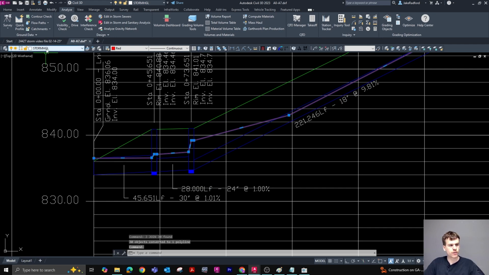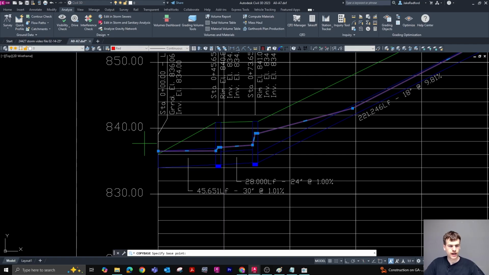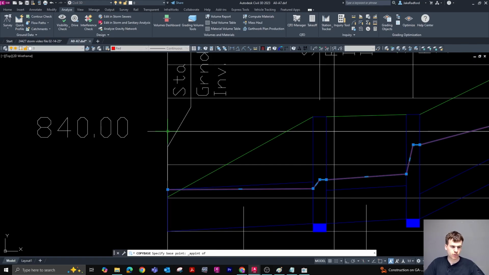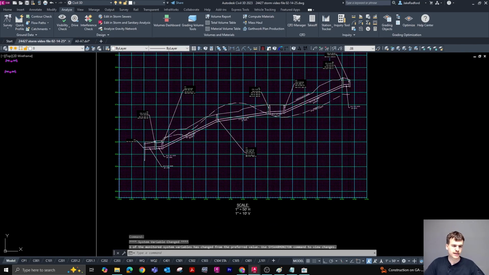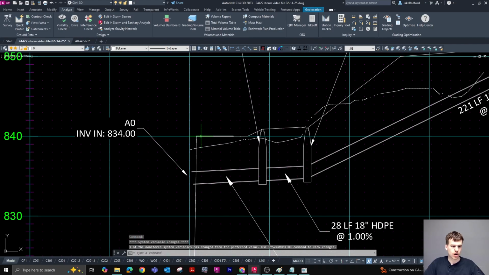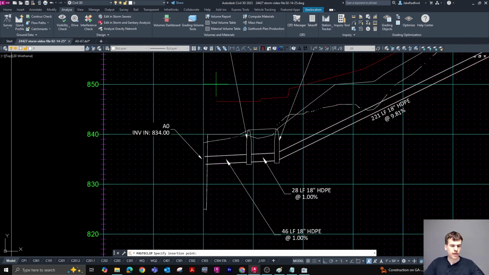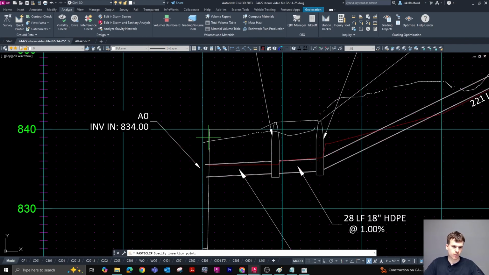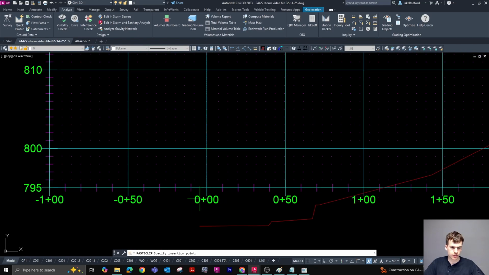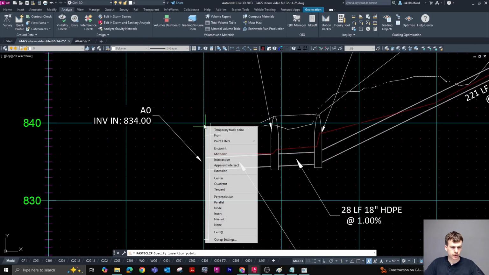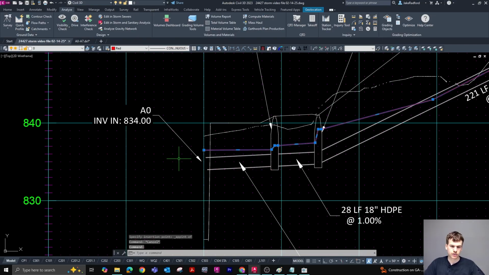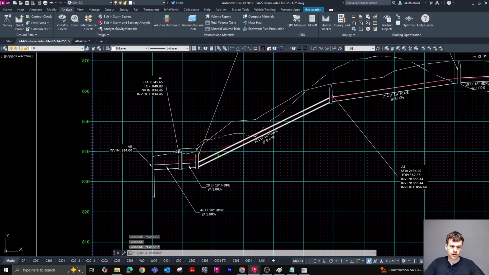And then I don't want to import this storm HGL layer. I want it to be on the 0 layer, so I'm just going to go ahead and move it to the 0 layer. And then I'm going to copy it from a base point. So I'm going to copy it from this 840 elevation here, and I'm going to paste it at the 840 elevation on my profile here. So I copied it from 840 at the very start, basically station 0+00, and 840. So I'm going to paste it in the same spot. Cool. And now here's my 25-year HGL, which needs to get labeled.